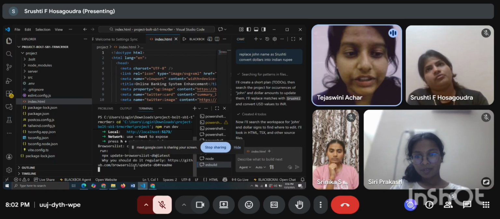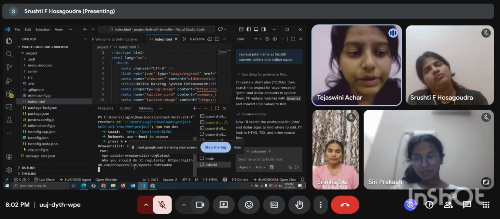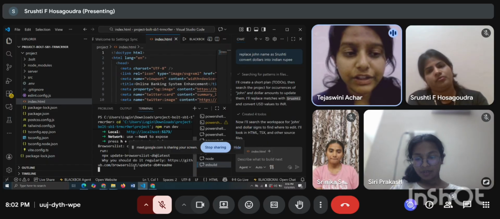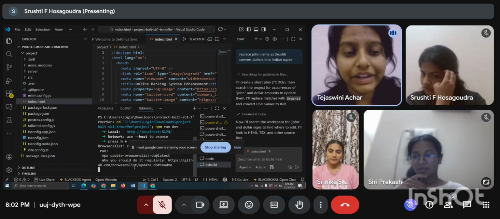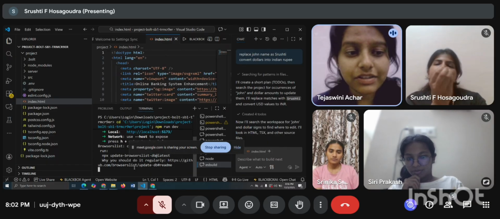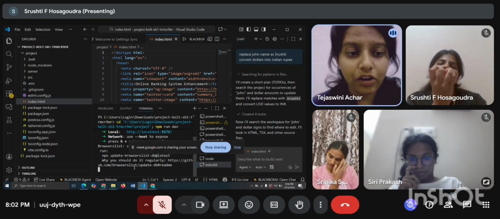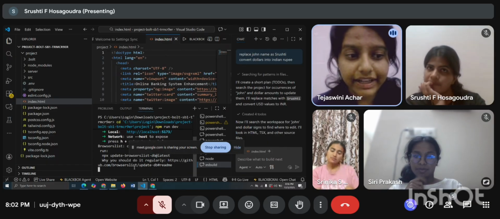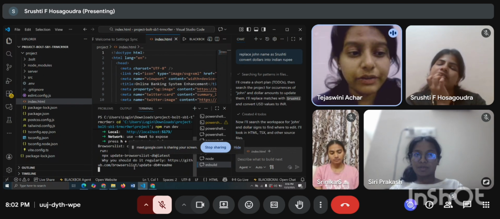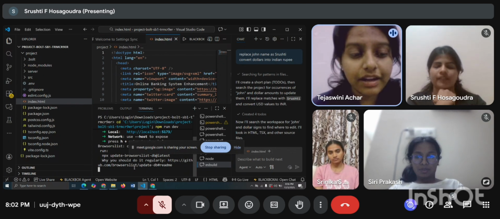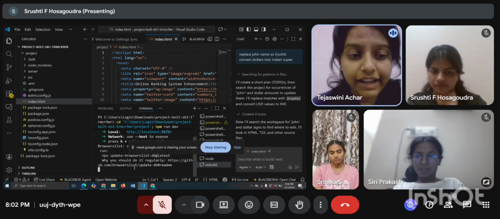My topic is the system model, the use case model. The use case model visually represents how different users, here the users meaning actors, interact with the system to perform various functions. It focuses on the functional requirements of the online banking system and helps identify what the system should do from the user's perspective. So here the actors are the customers and the admins.